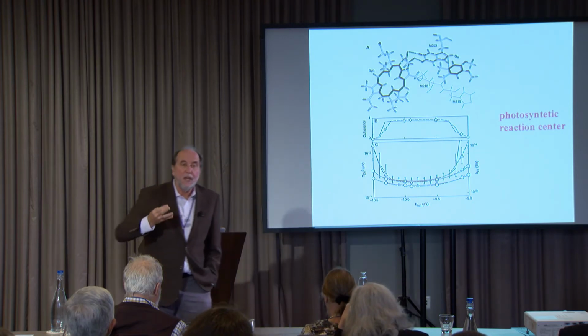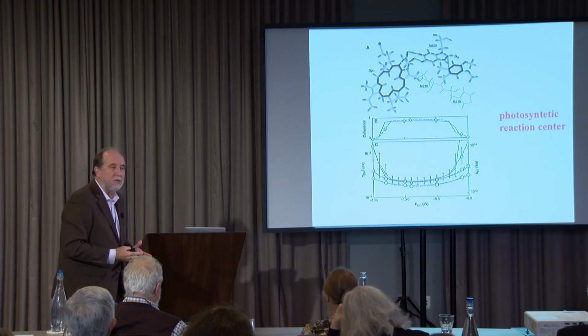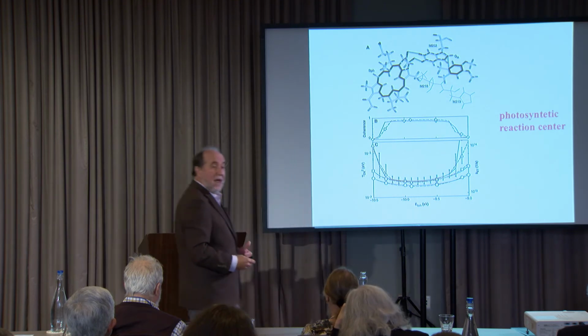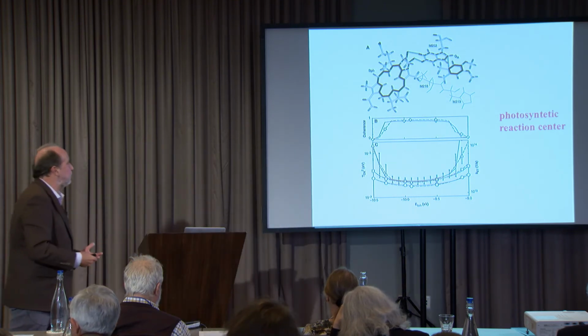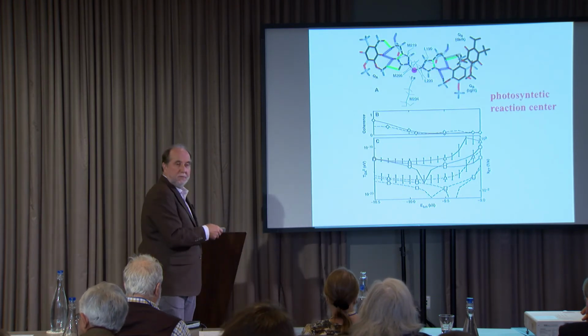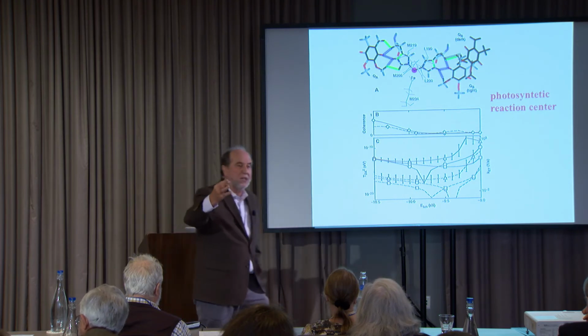So we're very happy. Here is a case where you go around, you have two paths, but they're really coherent, they're really helping each other, they're not fighting each other. But now I switch the system, just because it's very interesting. I go to a system that's the transfer between the two quinones. One electron has to transfer from quinone A to quinone B. That's the end of the reaction.